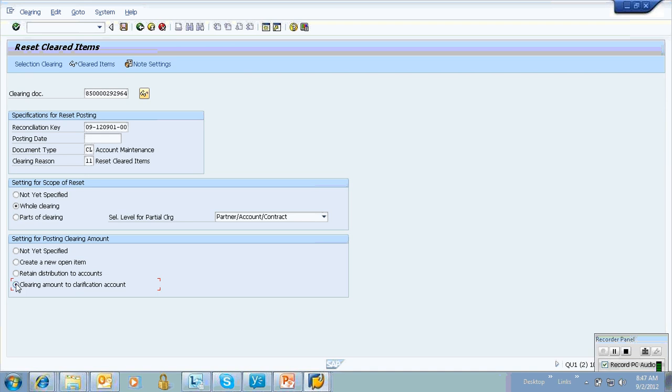We need to do this when the payment is not clear. I mean, the payment has been made, but that payment does not pertain to this account. It pertains to some other account. So for that payment, we will reset it and then transfer it to the clarification account. And from that clarification account, we will post it to the other account, I mean the real account.